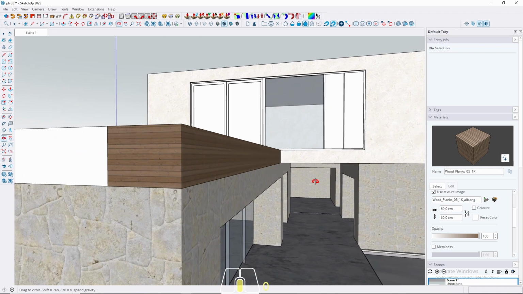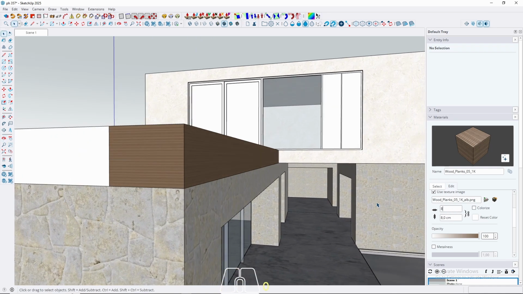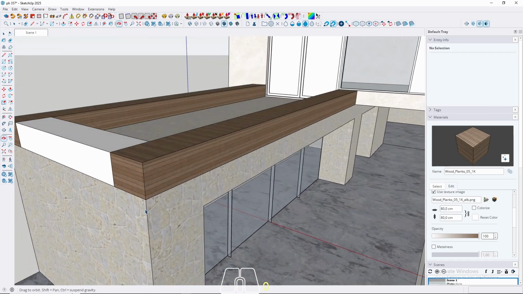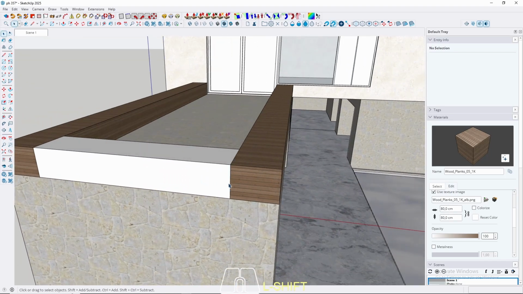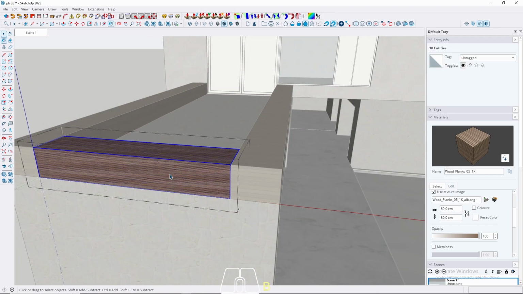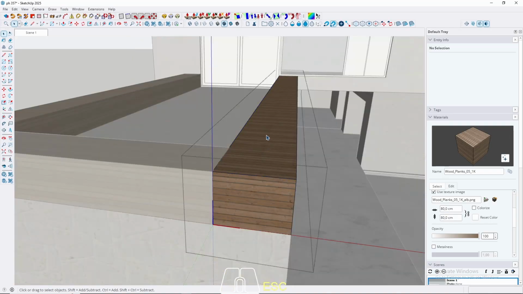60, 80. Okay, that looks better. And then don't forget to offset. 5 cm is enough. Then push it for 10 cm.